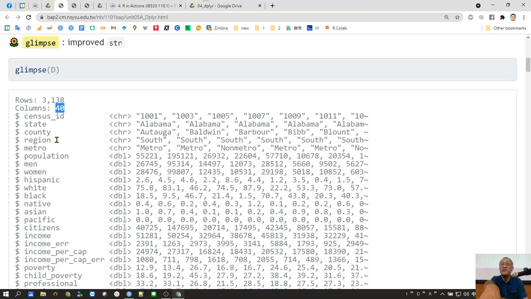This data is actually in your data camp online class. So what is this data? We have 3138 records, right? So each record is what? Yeah, it's an observation, but what is the subject? What is the unit that we are investigating? No, this is not people. As you can see, yeah, this is census data, right?